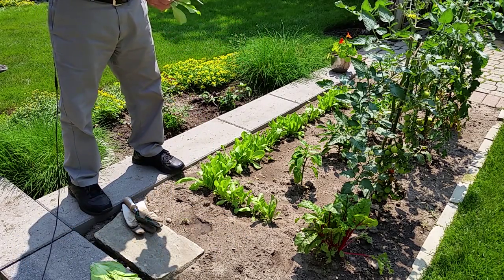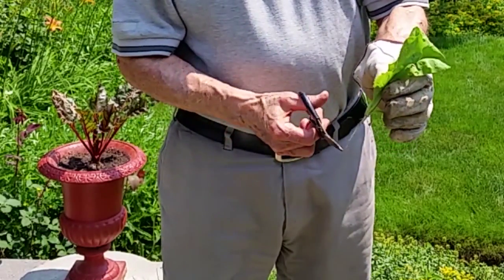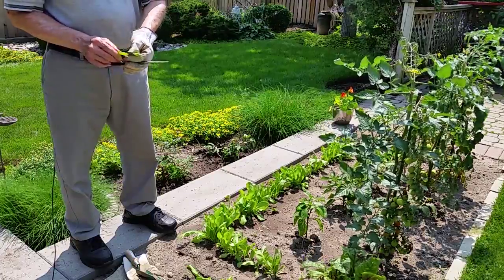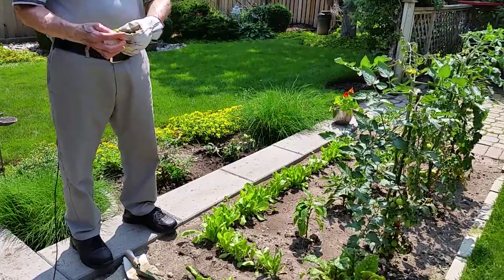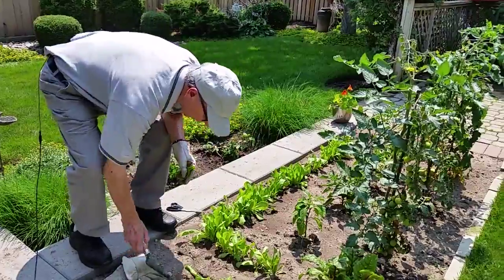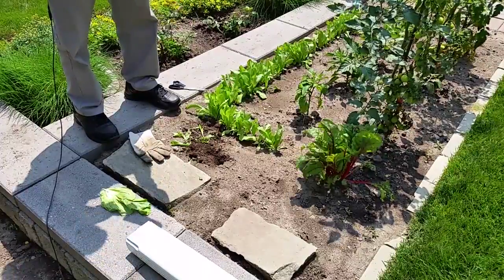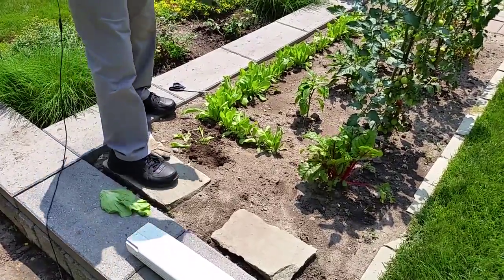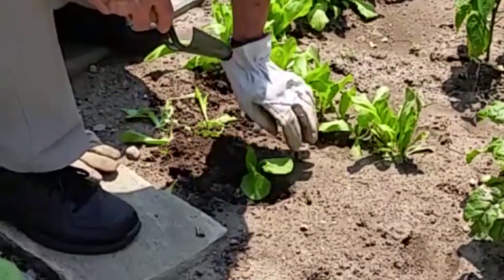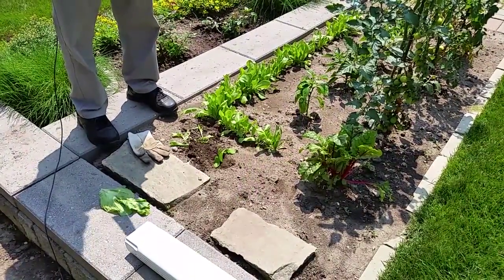Here is a thinned-out one. We take the root and cut a quarter off — that's what my father taught me. There's no scientific proof that it does anything, but he never failed to have great heads of lettuce and chicory. To transplant it, no problem at all. I've got a special trowel for transplanting vegetables and also for bulbs. We just put it in, put the soil around, water it, and leave it alone. Eventually it will turn into a head. And incidentally, you could do that with Swiss chard or any kind of lettuce — do the same thing, always cut about a quarter of the root off.